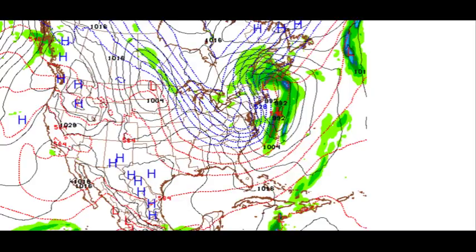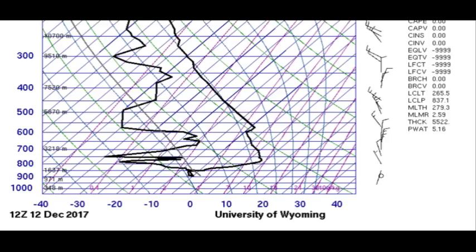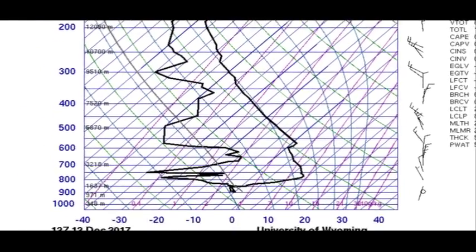The first rule of SKUT is being able to find it in your tabs. I'm going back and forth trying to find it. Okay, yeah, here we go. What I'm going to do is set this to show the SKUTs in that area. We'll try Salt Lake City. Okay, this is an interesting pattern here.